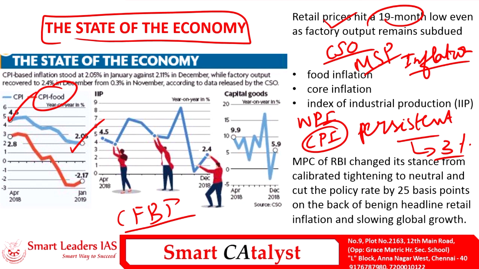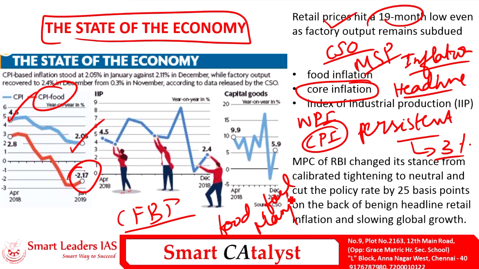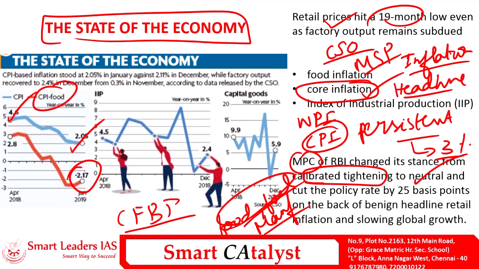The food inflation index has also considerably come down to minus 2.17%, which is a very positive trend. Inflation is also classified into two types: core inflation and headline inflation. Headline inflation consists of all three — food, fuel, and manufacturing sector. Since food and fuel prices are highly volatile, core inflation excludes them and covers only the manufacturing sector. As the data states, inflation is now under control, and because of this the RBI's Monetary Policy Committee changed its stance from calibrated tightening to neutral and cut the policy rate by 25 basis points to address slowing global growth.